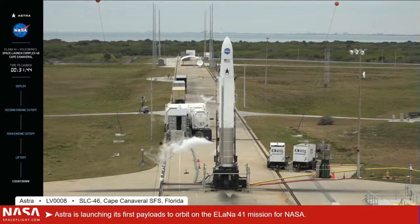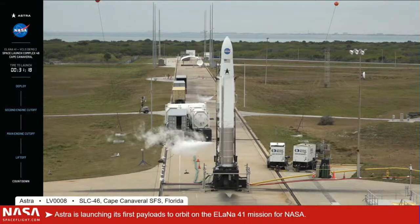CubeSat, with a Q, is from the University of California, Berkeley. It's a technology demonstration mission that will test and characterize the effects of space conditions on quantum gyroscopes using nitrogen vacancy centers in diamond. These nitrogen vacancy centers are defect points in diamond with quantum properties that allow scientists to form gyroscopes that measure angular velocity. These technologies are well suited for space because they are very accurate, small, and tolerant to radiation.